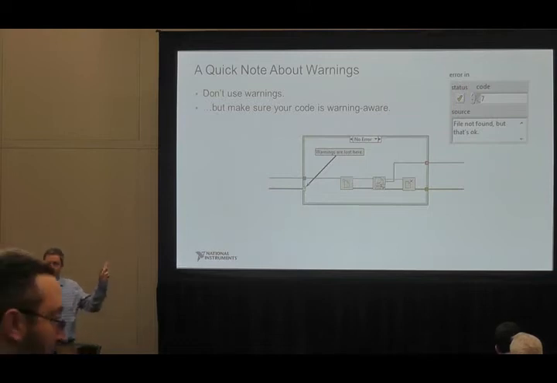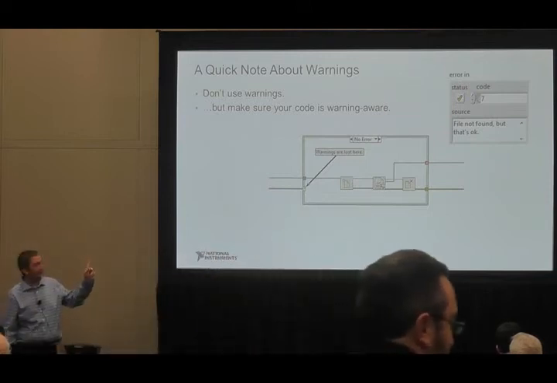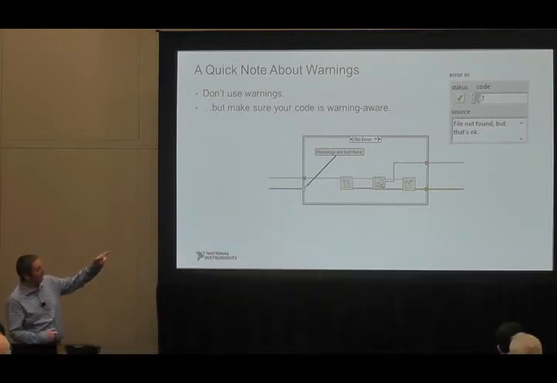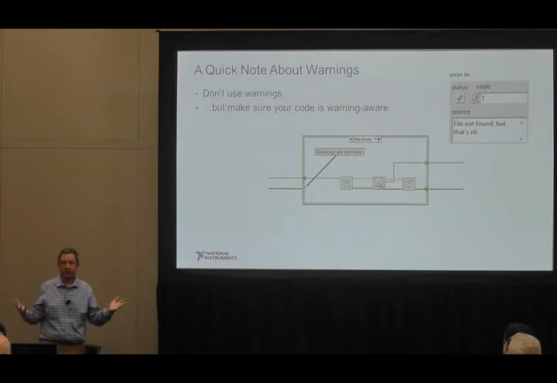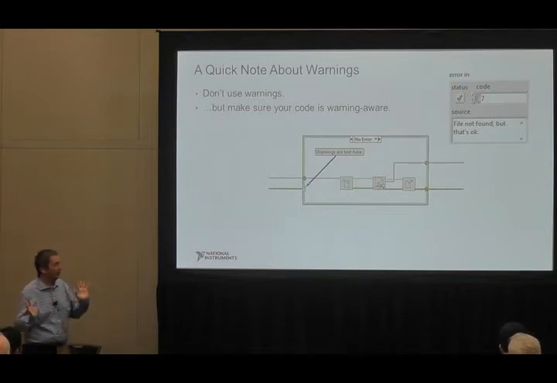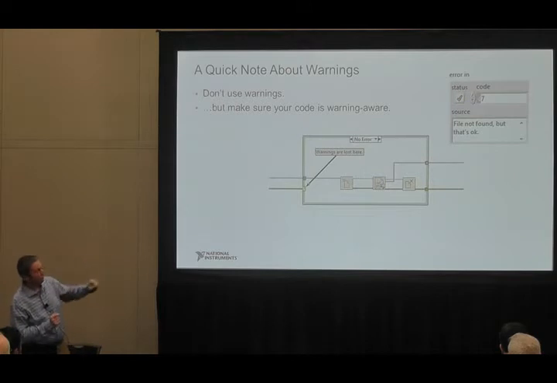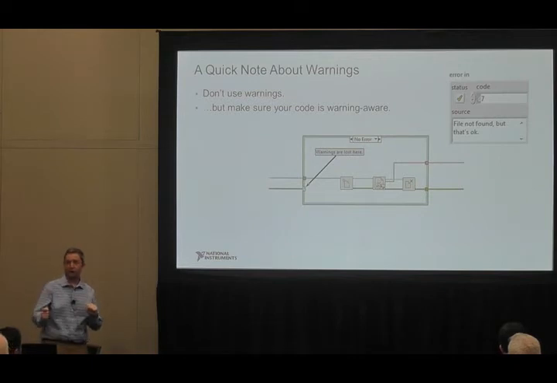So I see code that looks like this picture quite a bit. And I say, hey, wait a minute, what happened to your error wire there? It just ended. And somebody will say, well, it doesn't matter because that's the no error case, right? So if we hit that, there's no error and we can just go keep on our merry way. Well, if that wire coming into the case structure had a warning on it, that warning would be lost at that spot.